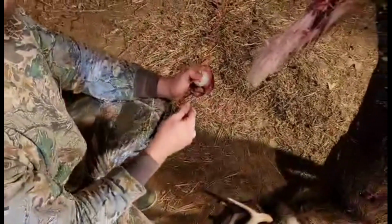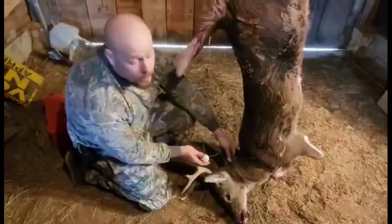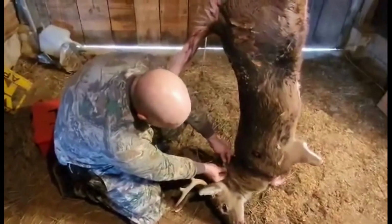I've got a cable here, and we're going to stick this. I guess I need to go upstairs and loosen that up. All right, so we're going to put the golf ball underneath the skin.